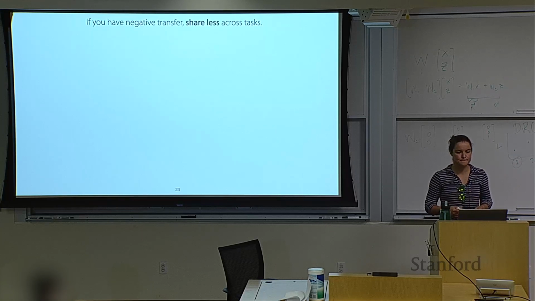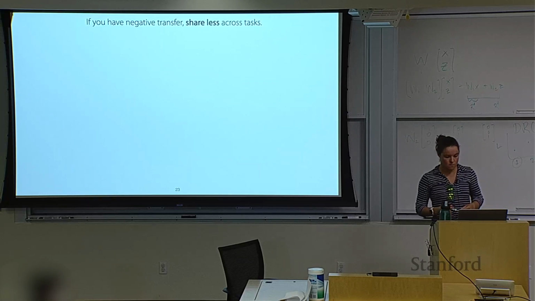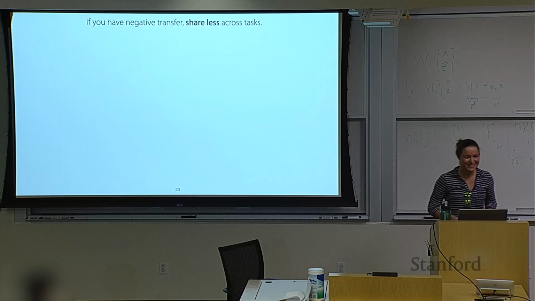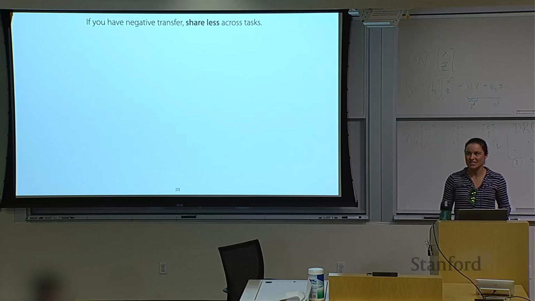Yeah. So is there a way to tell whether the tasks were inherently incompatible, or was it my mistake that I did not do a good job at modeling them with the architecture? How do I tell that? So the question is, is there a way to tell if the tasks are just incompatible versus did I mess up? In general, I think it's a trial and error process. It's very similar to trying to tell a priori if there's going to be negative transfer or not.